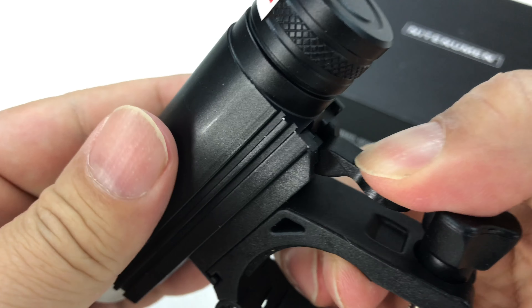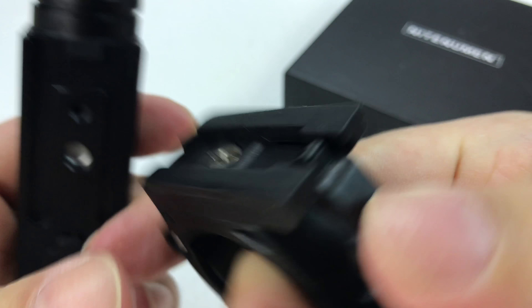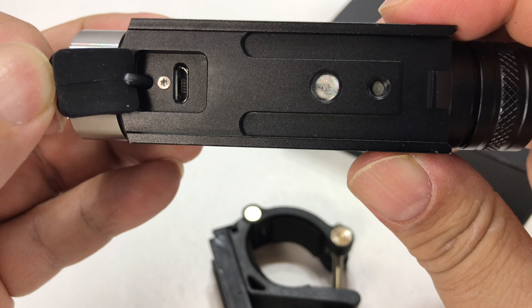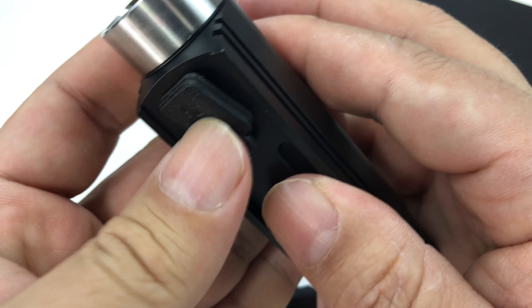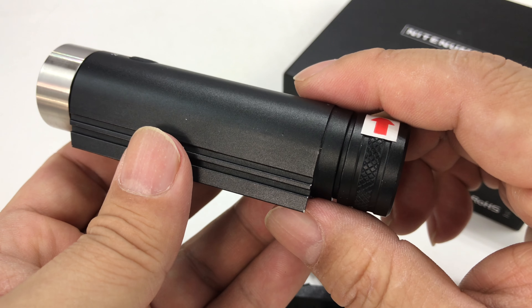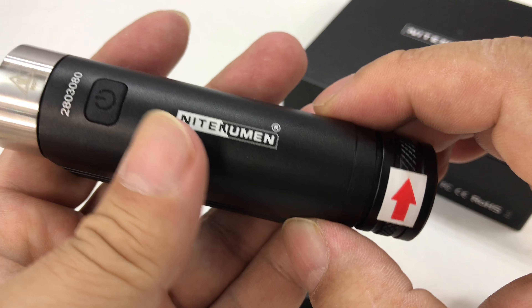We have a little release clamp here so that I can slide the light out. I'm not sure if I need to slide it forward or back — I guess it's forward — so that releases that little tab and we can take it off. You absolutely have the capability to recharge it — here's the little cap installed on the micro USB — but also technically take it off and carry it like a handheld flashlight, which is really nice. Especially if you're biking and a flat tire occurs, you could take off the light and walk along the side of the road to get help and still be safe. I really like the detachable flashlight piece.